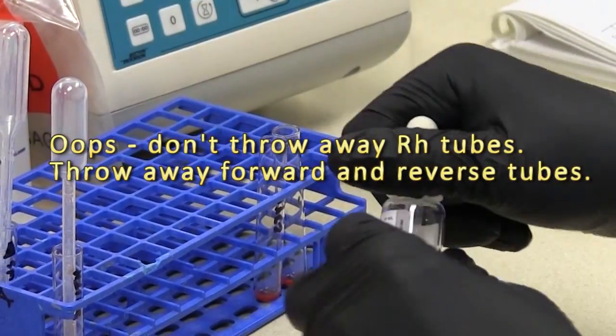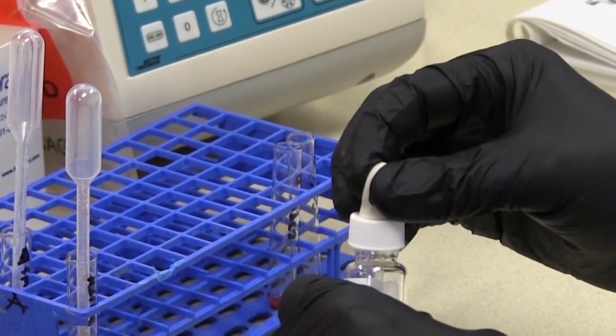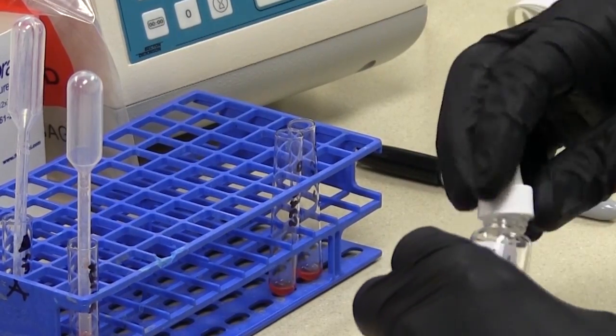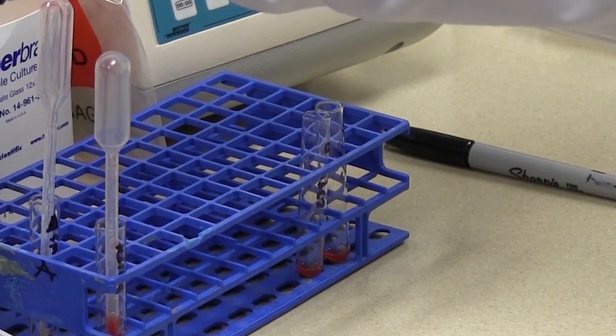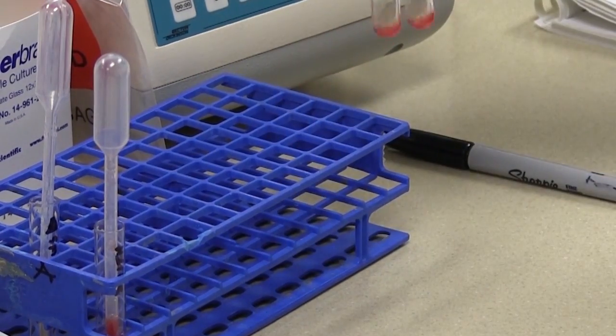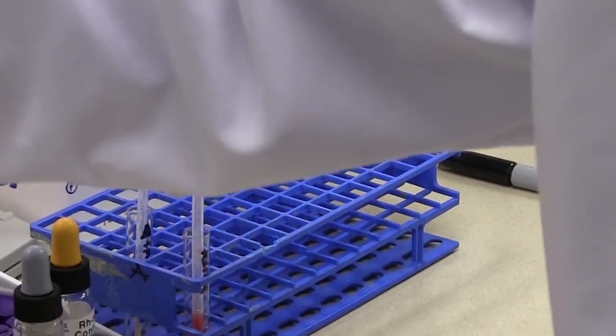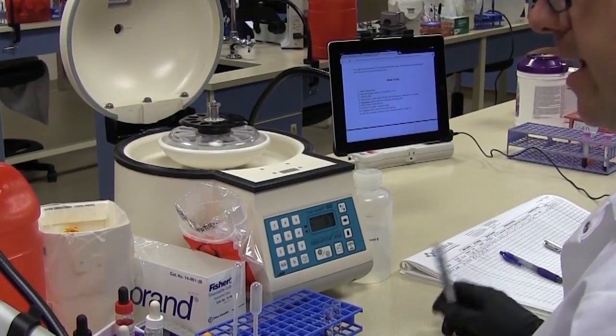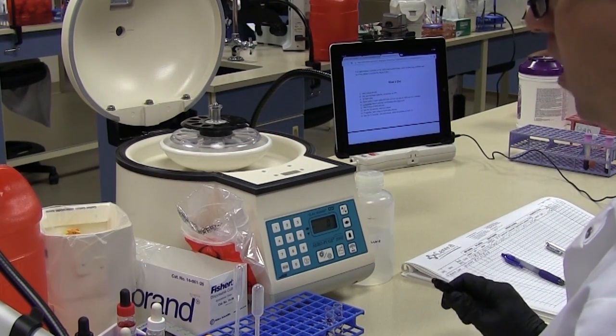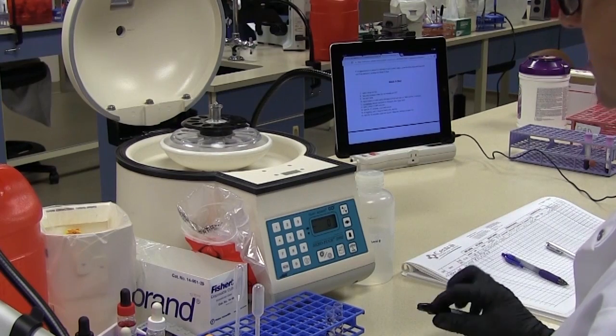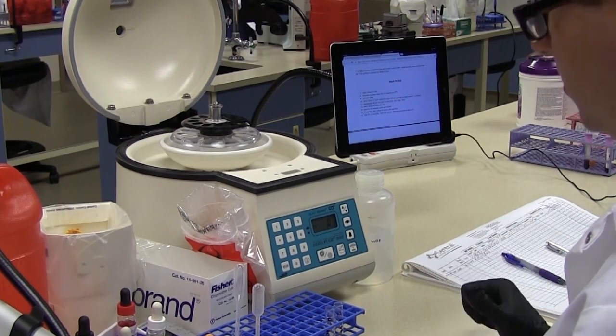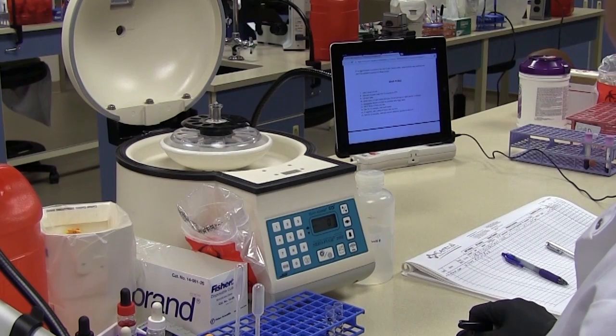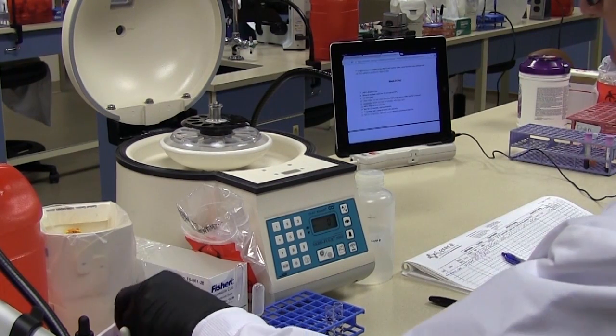So two drops to each. Okay just a slight mix and then you can't see it here but I have a heating block. And we're going to go ahead and incubate those for 15 minutes. All right our 15 minutes has passed and I have gone and washed our tubes. Now you're probably going to be working in a facility that has a cell washer but here at the Wenatchee Valley College student lab we do it manually which is kind of a laborious process so I've spared you that. So in our procedure for weak D we are at step 12 add two drops of anti-human globulin.